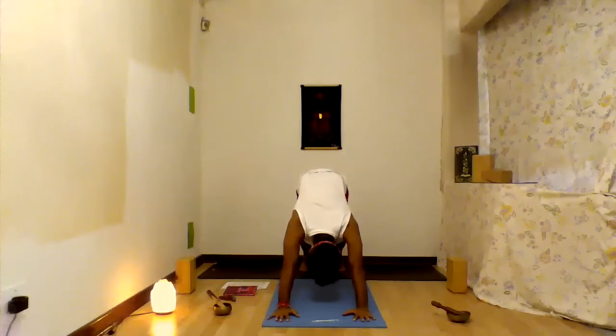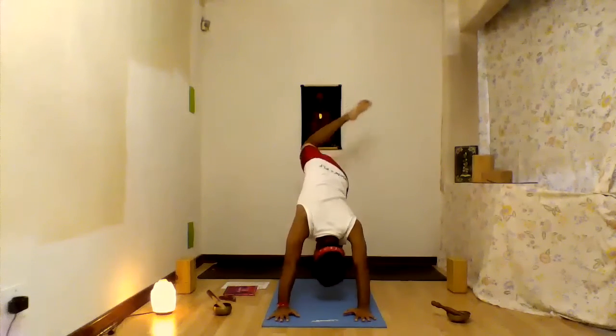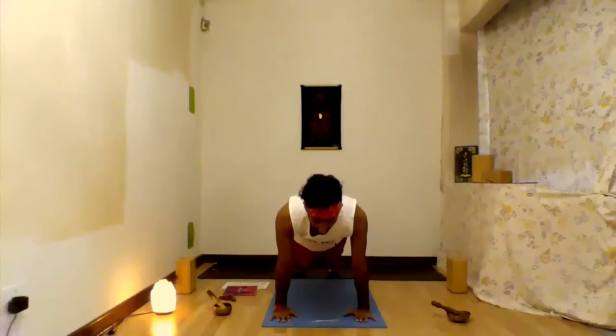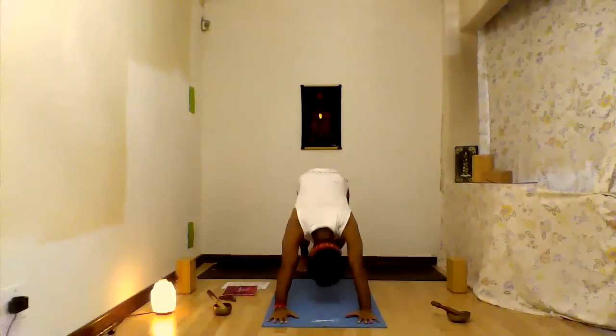Inhale. And exhale. Inhale, right leg all the way up. As you exhale, placing it between your hands, grounding back foot. Releasing into warrior one. Releasing your hands back down to the earth. Right leg back, high plank, Chaturanga Dandasana. And going back to down dog.